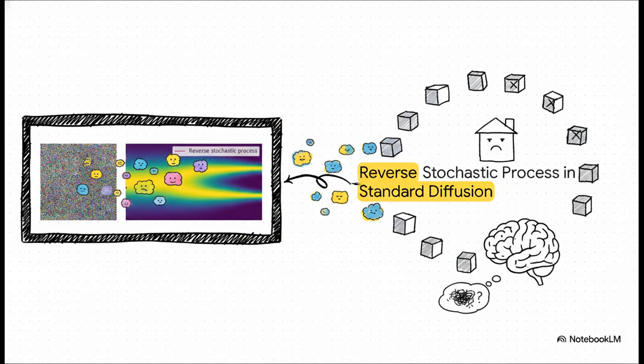Then, through a reverse diffusion process, it gradually, painstakingly removes that noise to reveal an image. But here's the catch. Doing this in what we call pixel space means the AI is agonizing over every single tiny pixel on a high-resolution canvas. It is incredibly computationally heavy, like massively slow.